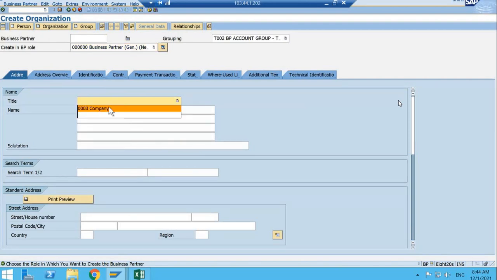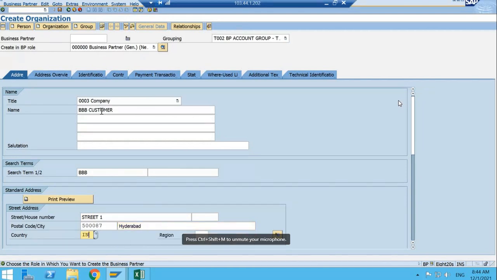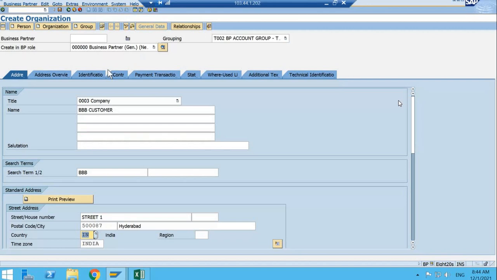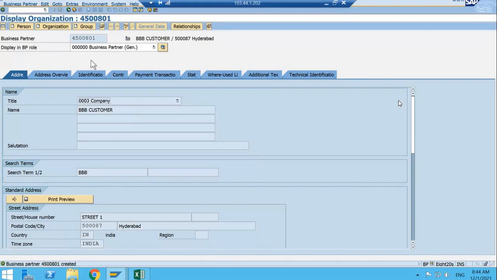Give the company code, I'm selecting BBB. Click on save. We'll see whether any message comes. So it was not our configuration issue. Some person has wrongly put that role there. That's the reason we were getting that error message.